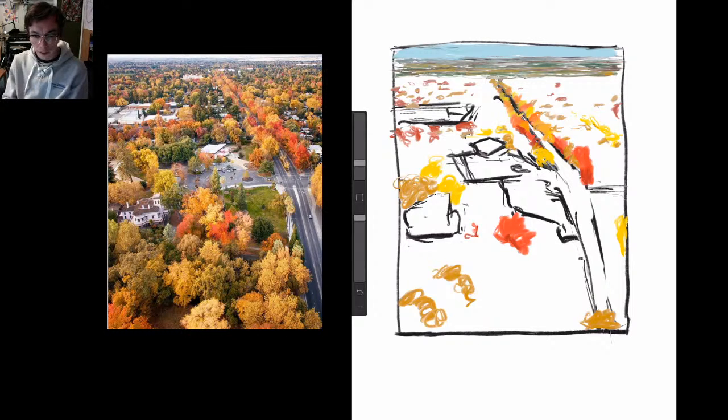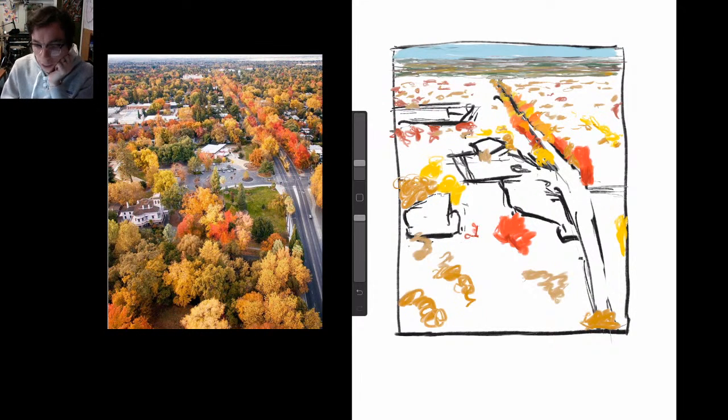All right, so we're just throwing bits in there, left to right. It's a lot of this color, so I'm kind of going wild with it here. Adding a little bit in the parking lot.